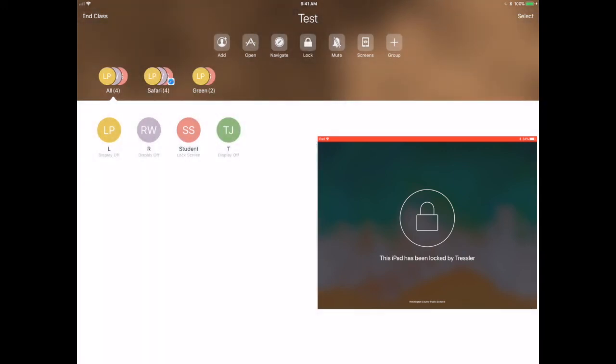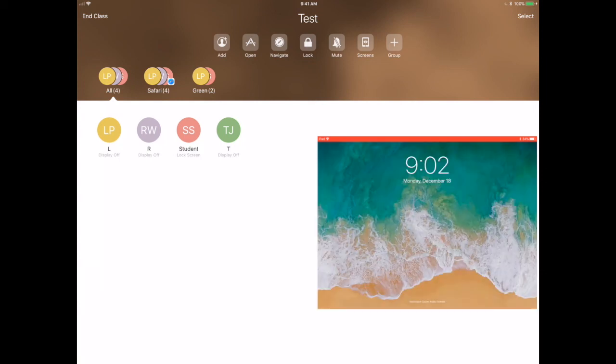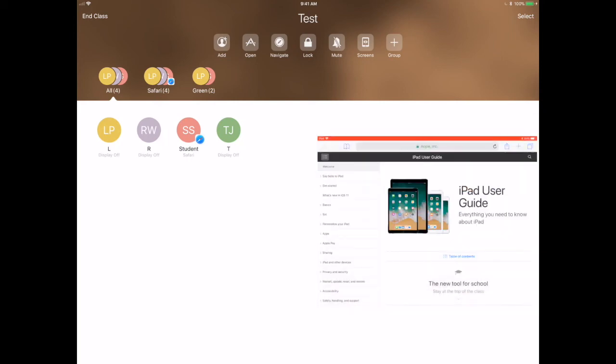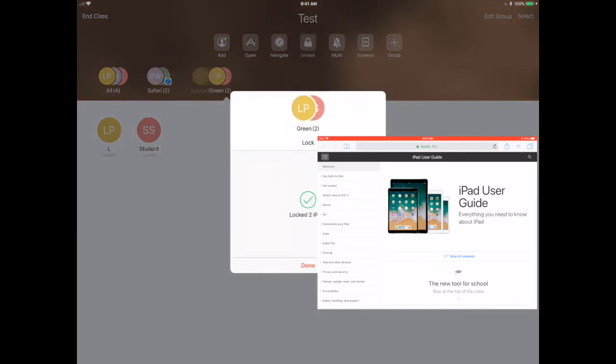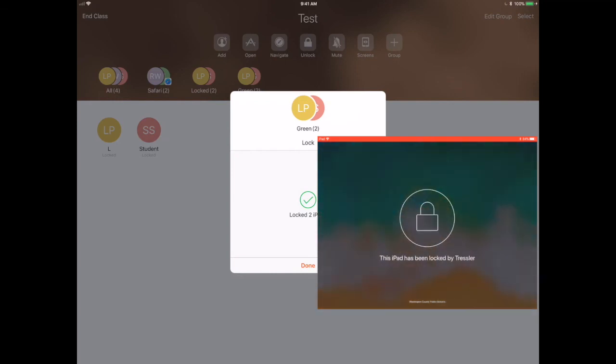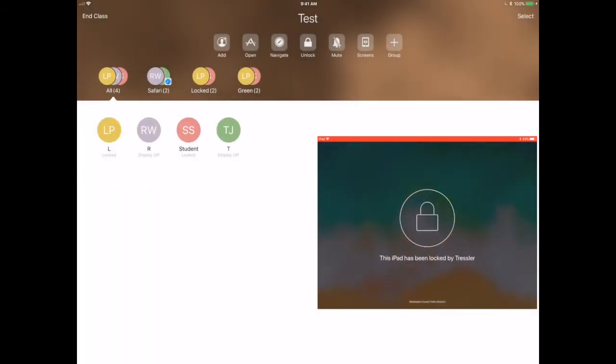So I can quickly get the student's attention by choosing lock and making sure that they have their attention on me or whatever I need to show them or explain to them. But also, maybe my green group of students, maybe I have two students who are just struggling to be able to control themselves with use of the iPad. I can lock just those two students as needed, and once I have those two students locked, it will show me under all that I have two students locked.